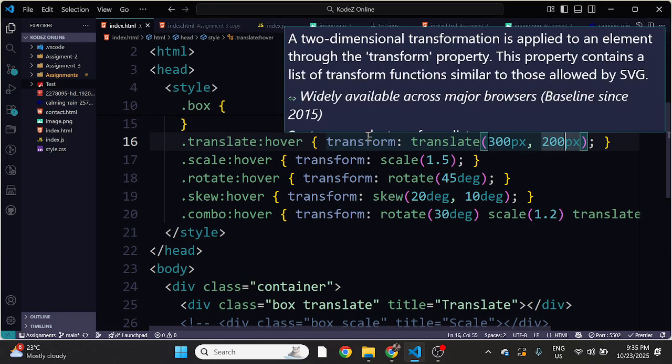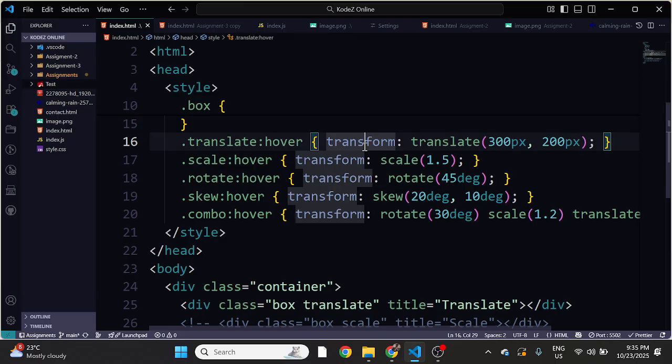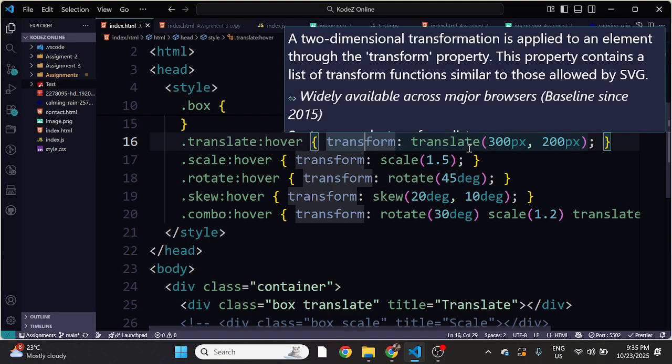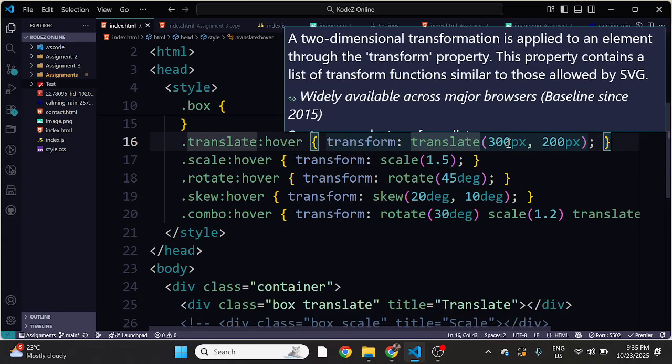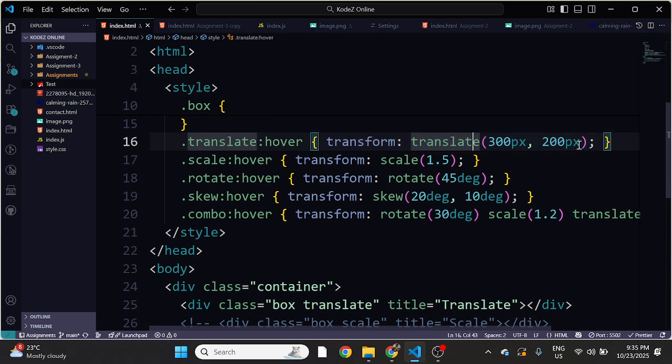We use this transform property, and in this I use translate. In translate we give two values. You can give one value also, or two values. If you give one value, it will be taken for only the x-axis. See, it is moving only along the x-axis.